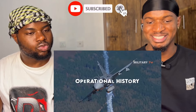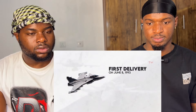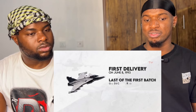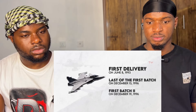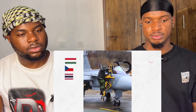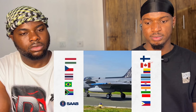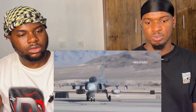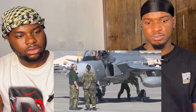Now let's take a look at the operational history of the aircraft. A total of 204 Gripens were ordered by the Swedish Air Force in three batches. The first delivery was made to the Flygvapnet on June 8, 1993, during a ceremony in Linköping. The last of the first batch was sent on December 13, 1996. The Gripen has been exported to Hungary, the Czech Republic, Thailand, Brazil, and South Africa. Finland, Canada, Colombia, Botswana, Croatia, India, Indonesia, and the Philippines are among the countries that have expressed interest. Saab has been generally receptive to technology transfer, making the Gripen an interesting option for governments who need to justify expenditure to the public.